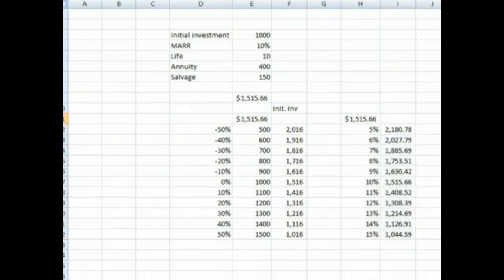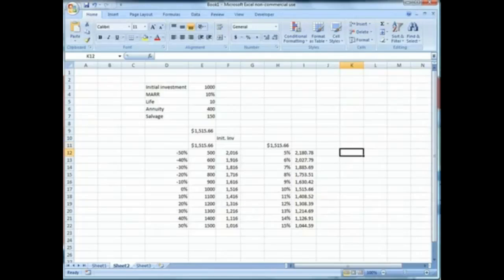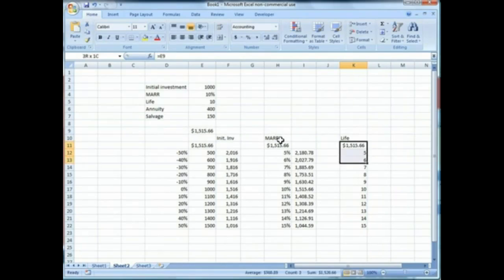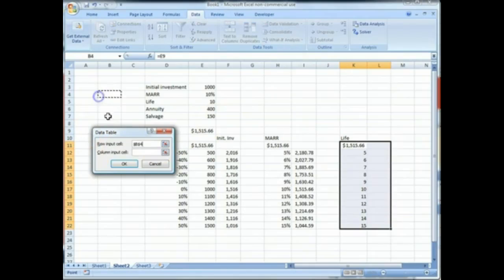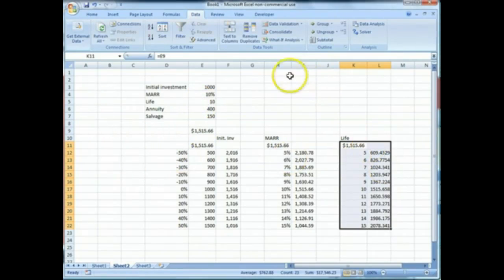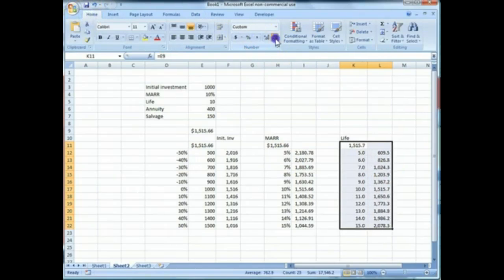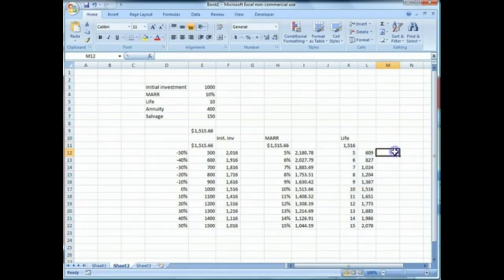Let's try for life. And the next two are salvage value and annuity.